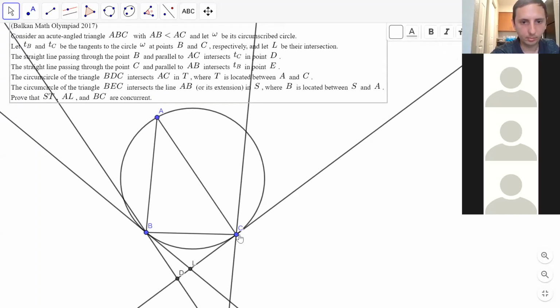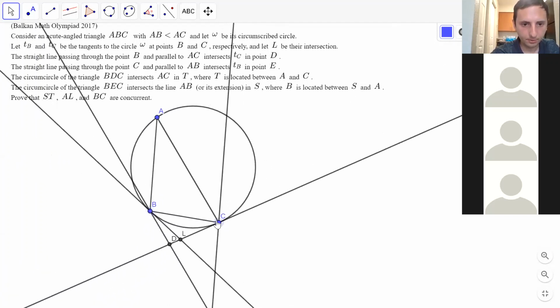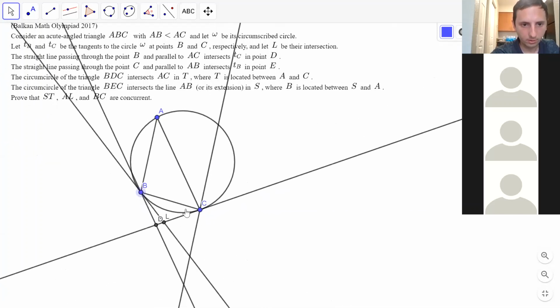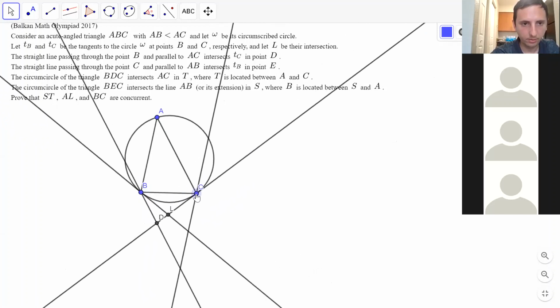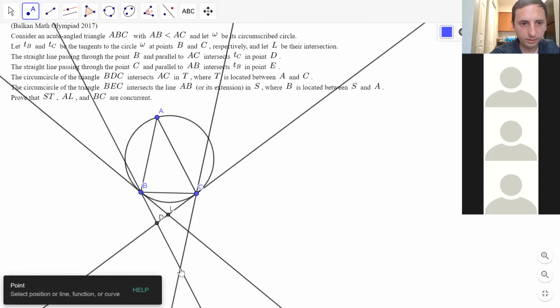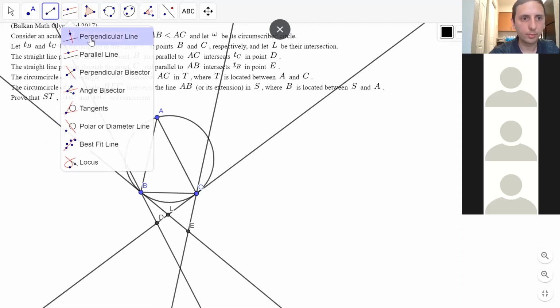But let's see, I may want to shrink this a little bit so I get the second intersection point. There we go. We can make ABC a small triangle. So that's D, and this is E, I think. The line through B, okay, and then the line through C intersects TB at E, and then let me just make it look nicer.